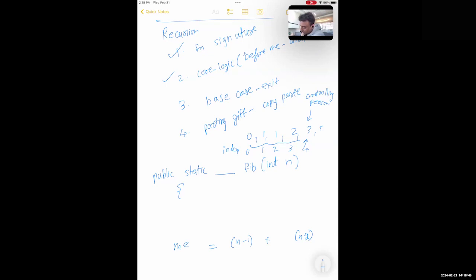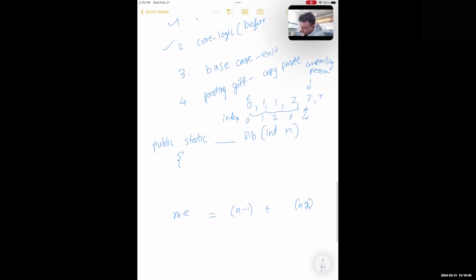Right now, base case. Base case is when we hit all the way here, what do we want? Can I say if n is equal to 0, just return. So now I'm thinking, oh, wait, I don't even know what I'm returning. Let me think about it. Oh, I just have to return the integer value because the input was 4 and we are supposed to return 3. Okay, so in that case, I realized it's a good idea.